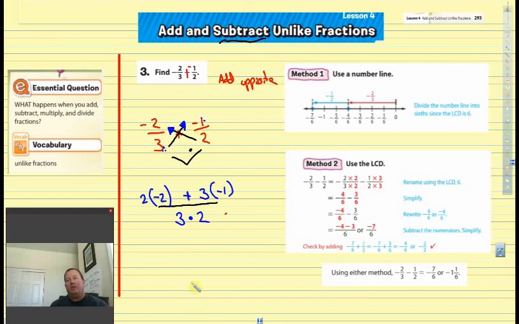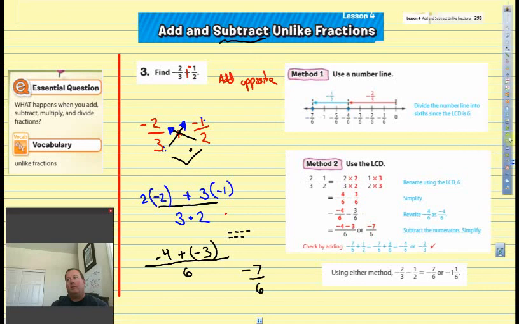Okay, so same thing. Let's go ahead and draw my line and actually do the multiplication. 3 times 2, yes, you guessed it, was 6. 3 times negative 1, negative 3. 2 times the negative 2, negative 4. Well, I got lots of negatives. In fact, I got 4 and I got 3, which give me a total of negative 7 over 6.